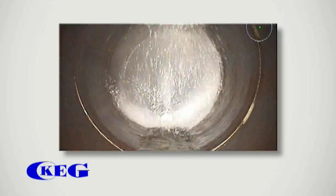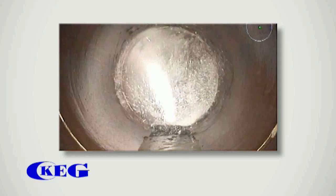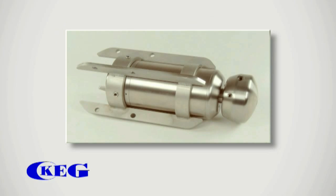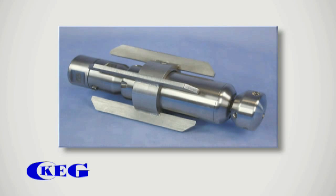KEG's rotation nozzle is perfect for streak-free, all-around cleaning of the pipe, especially before TV inspections or in case of fat deposits and light roots. The PowerClean nozzle is KEG's special rotor nozzle with controllable speed, boasting special bearings and a centrifugal brake that reduce and optimize the rotation speed of the cleaning jets. This allows for an improved jet ensuring best possible cleaning efficiency. The PowerClean is mainly used for all-around pipe cleaning of sewers and is especially suitable for water recycling trucks, reliably removing fat and grease, as well as crusts and other deposits.